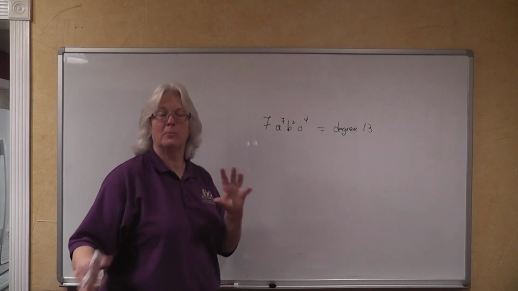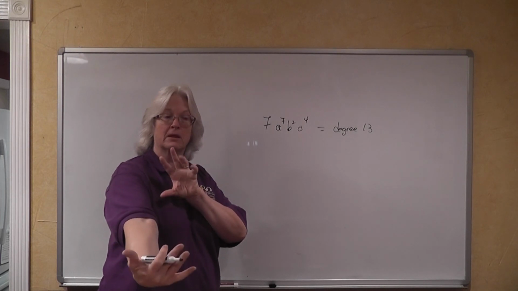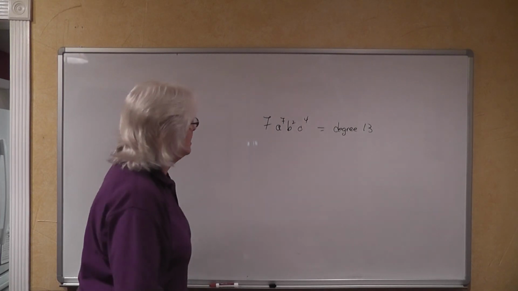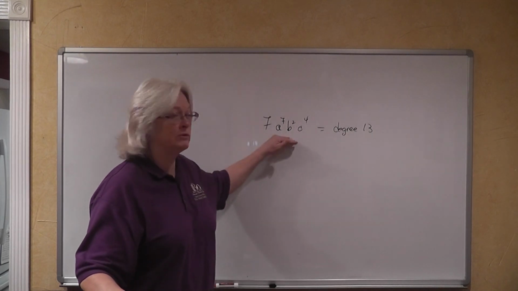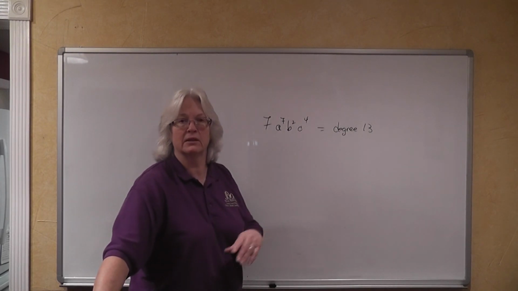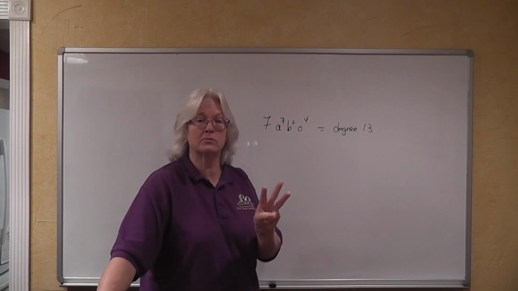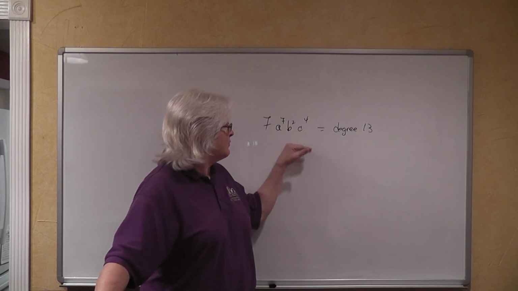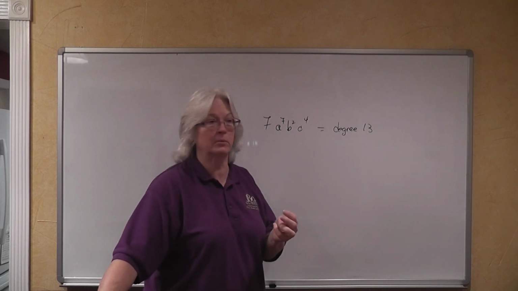We have that polynomials are the sum or difference of a collection of terms, and if you just have one term, it's a monomial. I'm not going to take the time to write this down. If you have 2 terms, it's called a binomial. If you have 3 terms, it's called a trinomial. 4 terms or more, we just refer to them as polynomials.